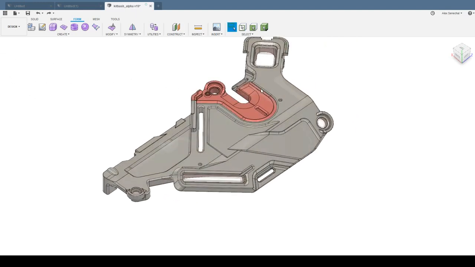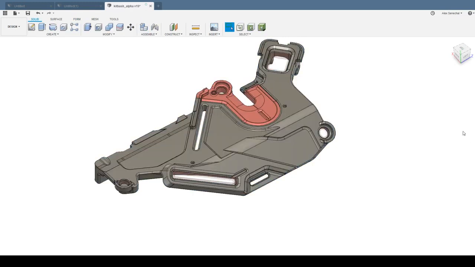So let's talk about the different tabs. We have the create tab, and it's pretty simple. It's just things relating to create. We also have patterns here, and we'll talk about all of these tools, and I'll show you how they all work in one of the next videos. And then we have the modify tab, which is making changes to a mesh, also very straightforward. Assemble, so if you want to do joints and rig mechanical stuff, test range of motions, and how parts will clip when it's functioning, this is how you do it. But we're not going to cover it in this video because there's really no need.